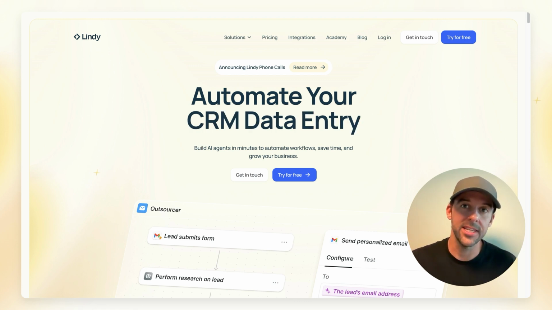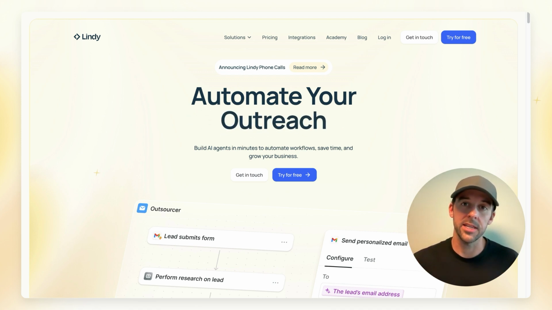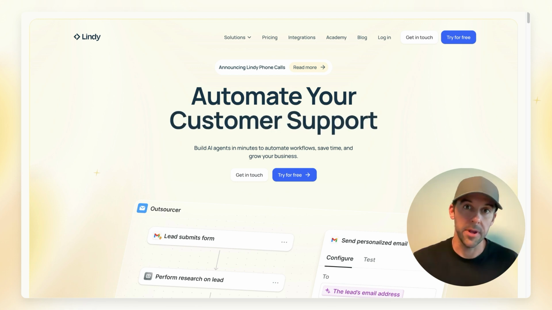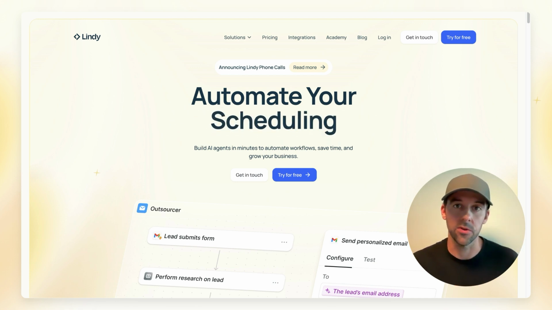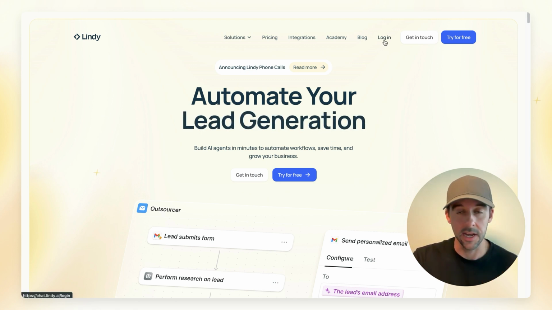And you could also have this agent prepare for you a list of potential pain points that the prospect in the meeting might want to discuss based off of their company and their professional history. So in this video, we're going to use Lindy AI. So I'm going to log into this quickly now.